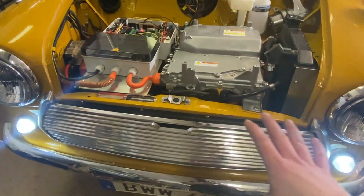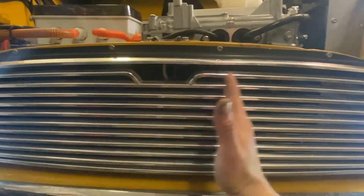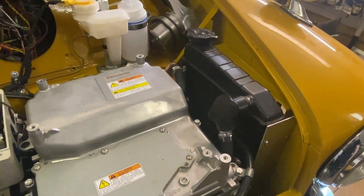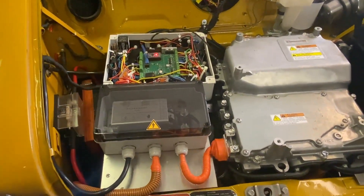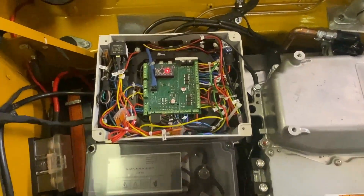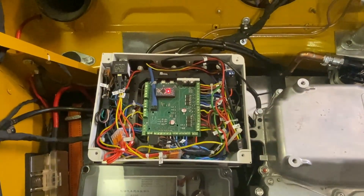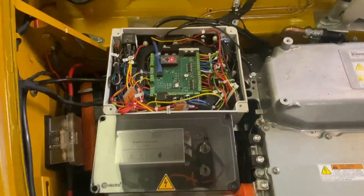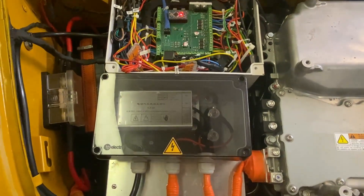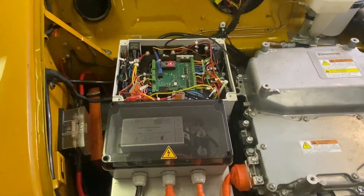Starting at the front, you can see the grille is mounted here and I have a black board mounted as well covering everything. The only gap is here so we can let in some air to the cooler. All the cabling is done — both low voltage signal wiring and high voltage wiring. There are 68 cables coming into this box, which is a fun coincidence because I have 68 cells mounted in series in the battery. In the high voltage box you have the insulation monitoring device mounted, and it's also prepared for the cabin heater.